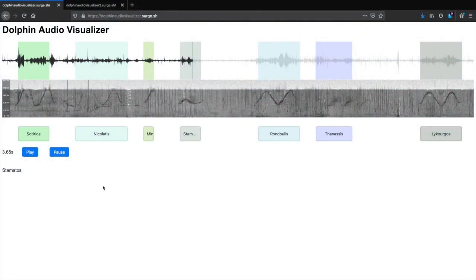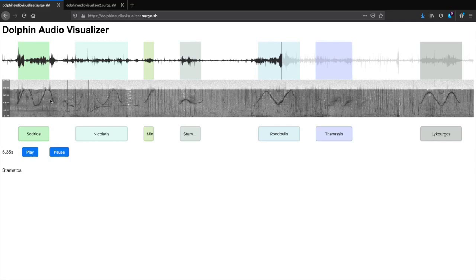You'll see in front of me is a simple web browser, since this tool will be entirely web-based, and it's actually deployed at this URL here. And below this, you will see a view for a single snippet of dolphin audio, where at the top we have this movable playhead in order to go through the audio snippet. And we have our waveform, which is actually showing the amplitude of noise over time, which will just show the sort of louder and softer areas.